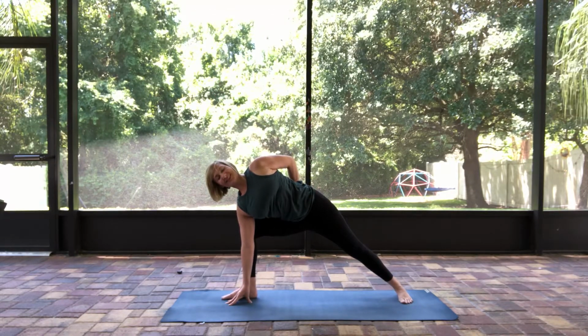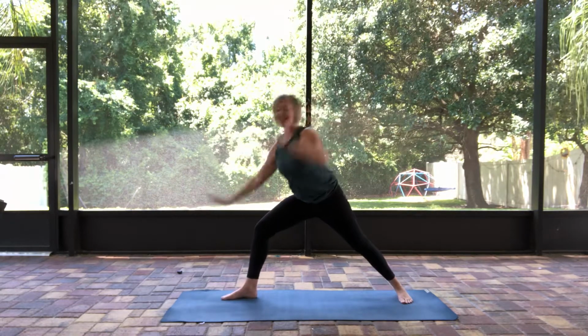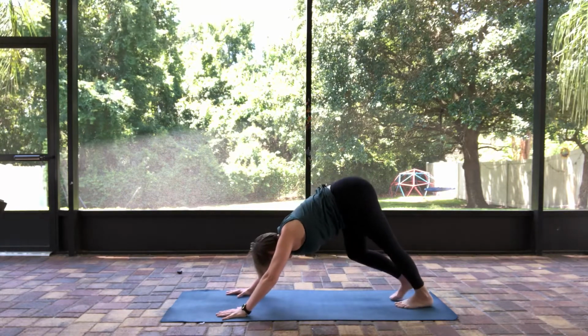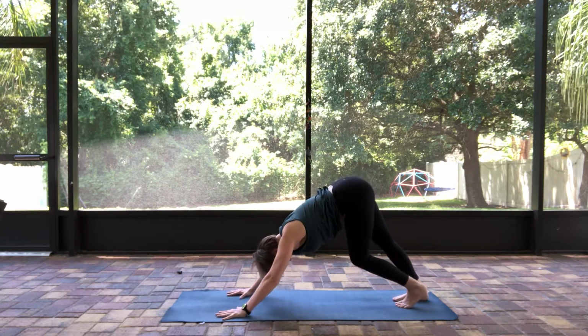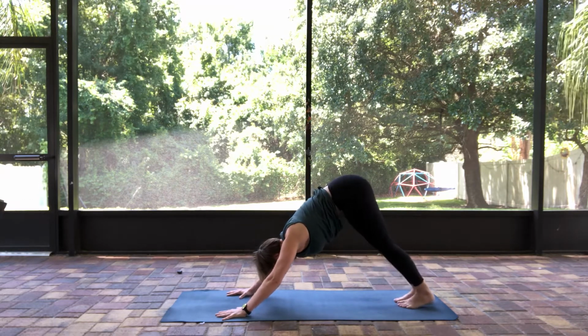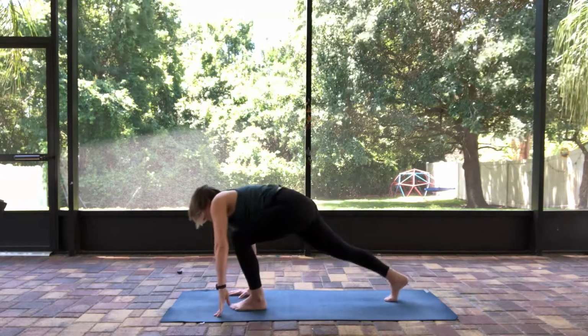1 more breath. Inhale back up to warrior 2. Take the hands down. Take it right back into your downward facing dog or child's pose. 5 breaths. Inhale, take a look up. Exhale, step the left foot forward.